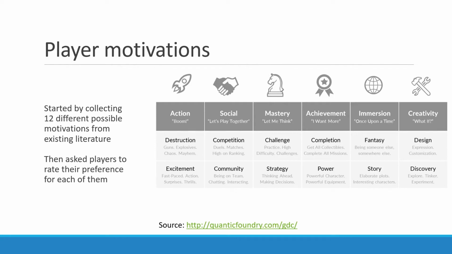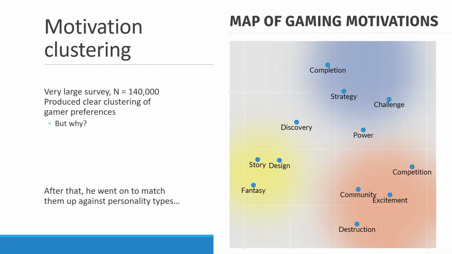So the surveys would ask a number of questions that try to give them scores along these 12 different dimensions. And then the study did an attempt at correlating them to see if there are co-occurrences of motivations. For example, do people who score high on completion, will they say they also are motivated by power? Maybe they're motivated by fantasy. Maybe they're motivated by design. Are there correlations between these 12 different dimensions? And the results were interesting.